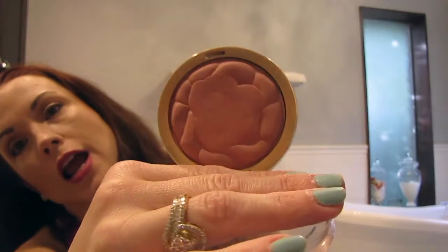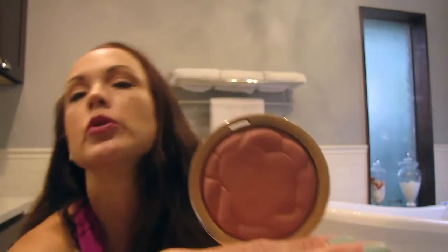Blush — every time we talk about fall/winter makeup, I always think of my Tarte Exposed because that truly is my favorite blush. But as of late, two are trying to rival that: one being Benefit Dallas. And if you put the two together, you see why that's rivaling. But also this Milani — I've talked about it before — this is in the color Romantic Rose. And that truly is a beautiful color. I do have that on today. It is very soft and I just love it.